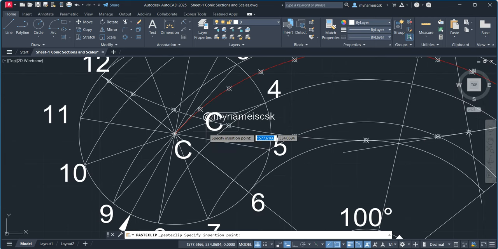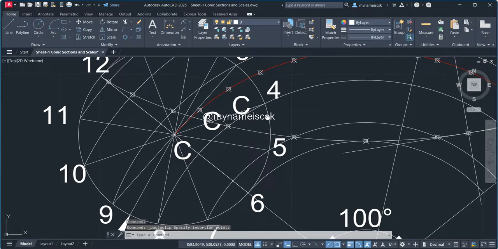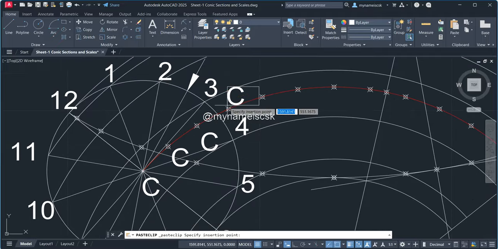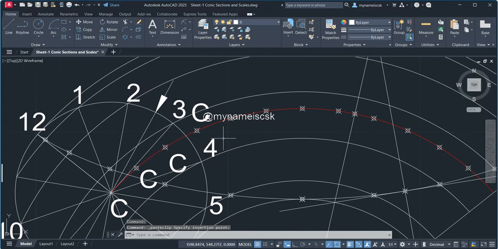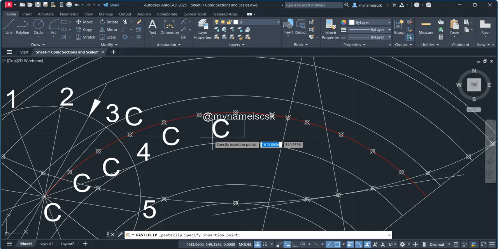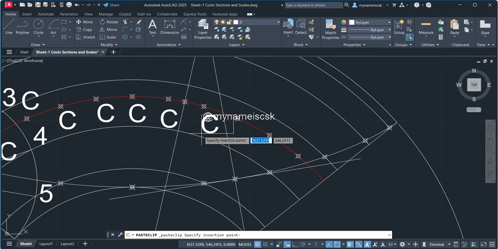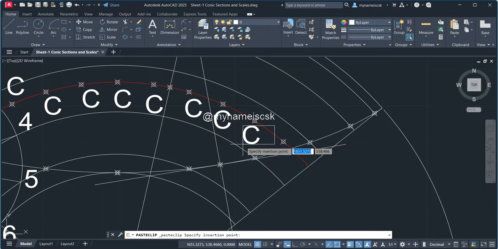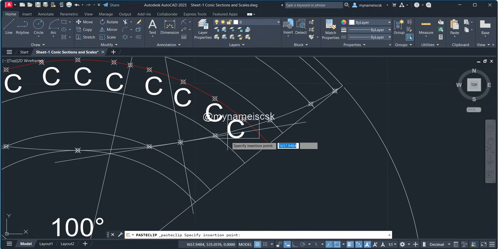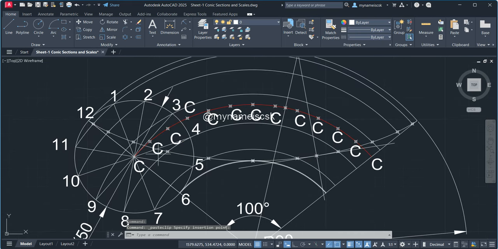Control V. Rename this as C1, C2, C3, C4, C5, C6, C7, C8, C9, C10, C11. Control V, and C12. So we have divided this center into 12 equal parts.